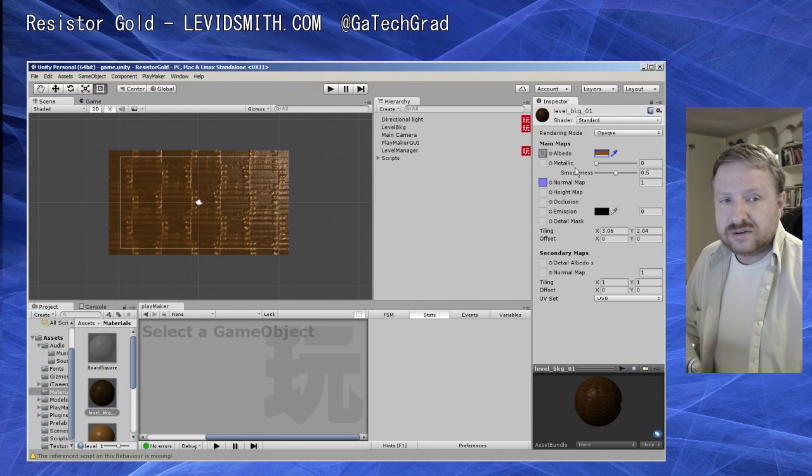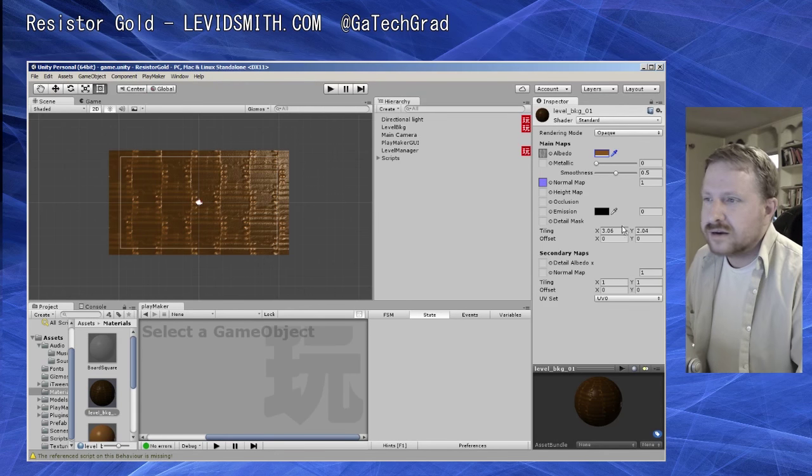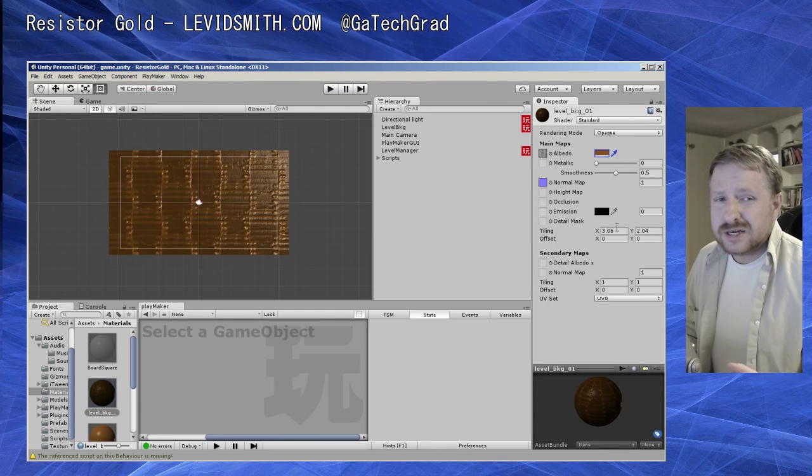So a level 1 resistor, number 1 resistor is brown, then you go to red, to orange, to yellow, to green, to blue, to purple, and then I believe to gray and white after that. So I'm trying to make it a little bit educational, so if kids may be playing this, they'll at least learn the different color values associated to each resistor.